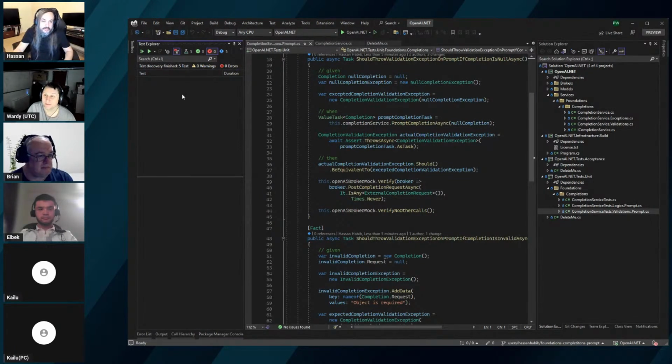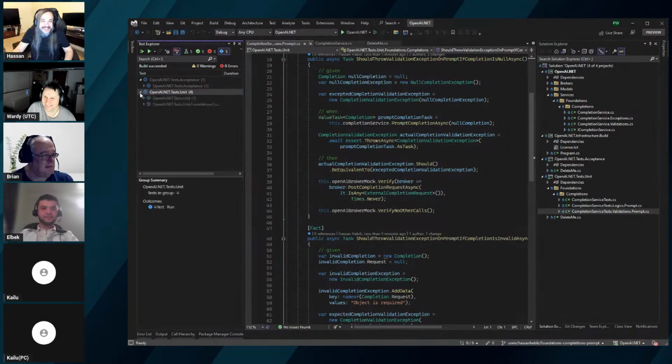Oh, cool. Why am I not getting... Where are the tests? Just click run all. I just did. Click the 5. Do you see number 5 at the top? Because you're filtering. Let's just run all the things.